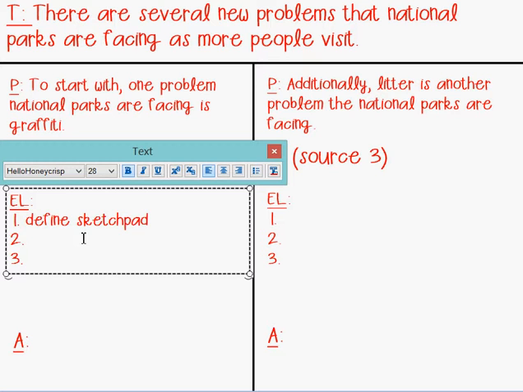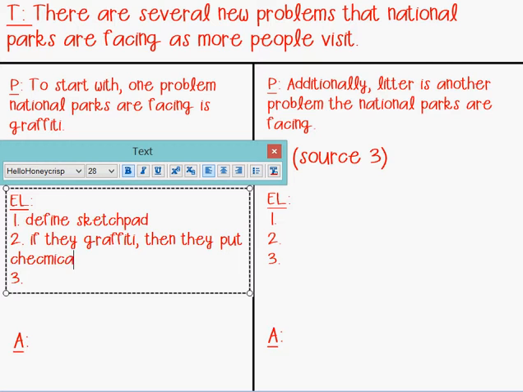And the thought I'm connecting here is if people are using graffiti in national parks, then that means they're putting chemicals in the air when they spray their can of paint, or when they're painting on the tree, the tree is absorbing chemicals. So to give myself a note, not a full sentence, I'm going to say if they graffiti, then they put chemicals into the air. So when I go to actually write this, I'm probably going to say if people in the park are using graffiti, then that means they are spraying chemicals into the air. So I'm kind of expanding what I'm putting on my plan.